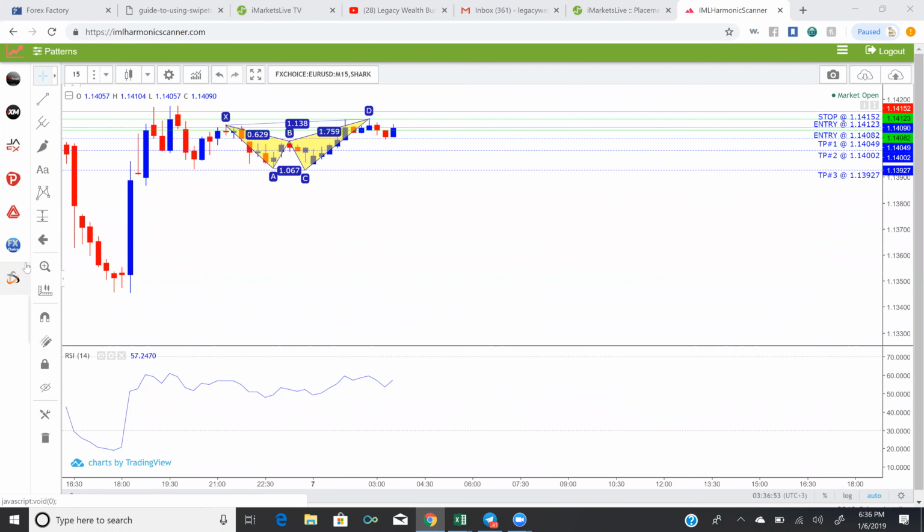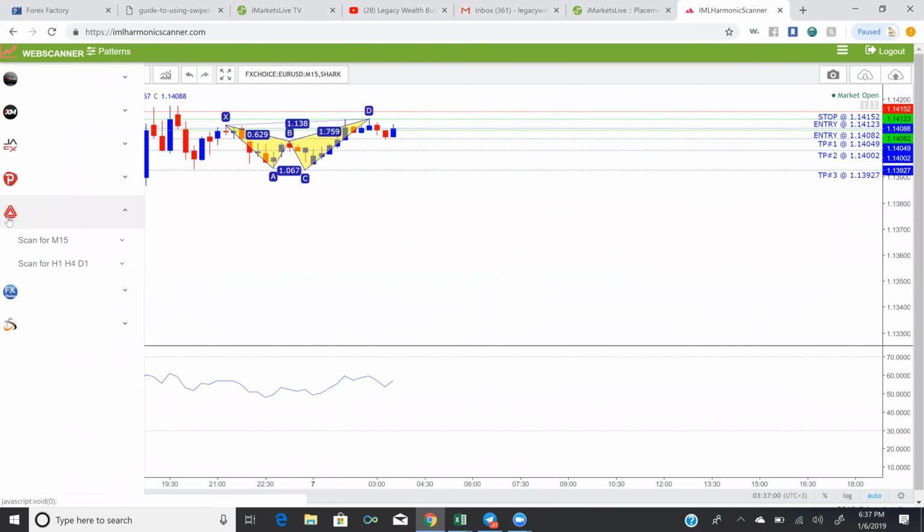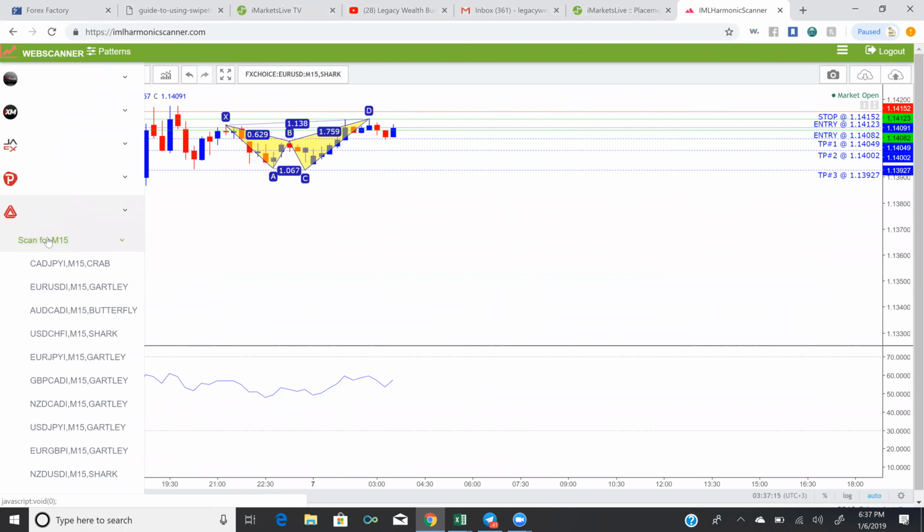So the first thing I have to do is choose a broker. I choose Trader's Way because I have Trader's Way, and out of all of these it's one of my favorites to use. Second thing I'm going to do is choose either 15 minutes or one of the longer time frames. For time purposes, we're going to scan the 15-minute chart. So I choose my broker, choose my time frame, and the second thing I'm going to choose is my pair.